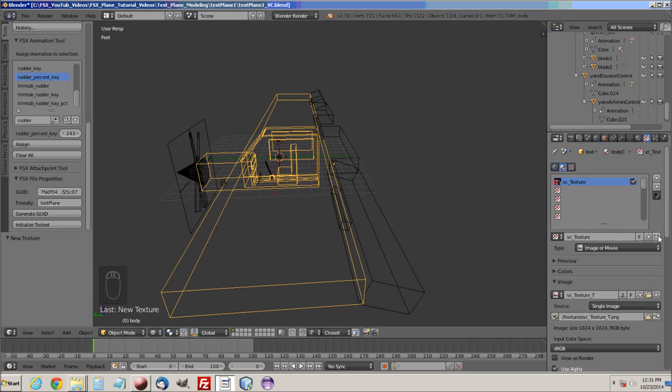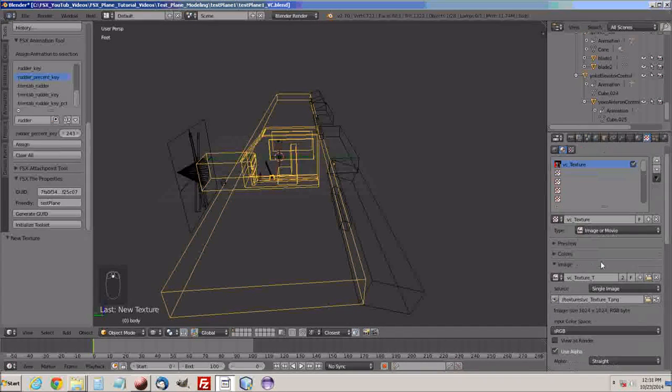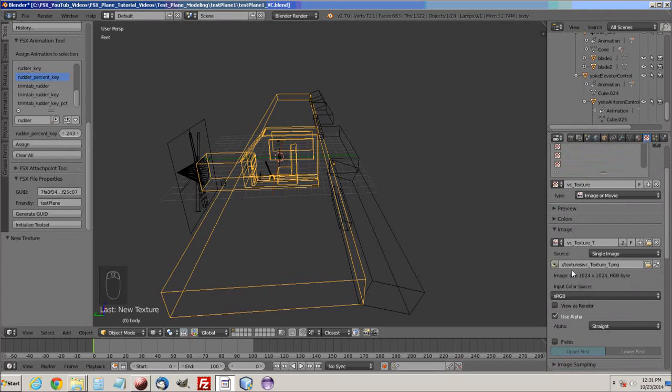So I'm going to go, let's see, where's the image? Maybe we can just choose the image. Oh no, I did the right one. VC underscore texture T. I named it VC texture. Okay, I'm sorry everyone. I'm getting mixed up with what I named the material for Blender compared to what I'm looking for, a PNG file. So we did have it right. I was messing up this time.